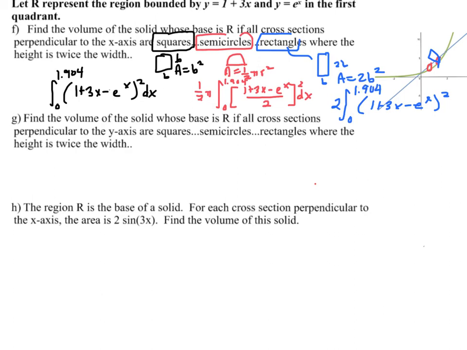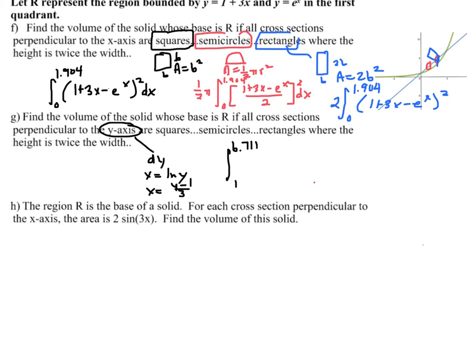Okay. Now the next one, find the volume. I did the same exact thing, except now they're perpendicular to the y-axis. So maybe instead of doing them all, let's just talk about what would need to be different. Okay, the y-axis. So we would need to do dy. So we would need two x equals equations. We'd need new bounds. We'd need to go from 1 to whatever that other bound was, 6.711. But other than that, the shapes would be the exact same.